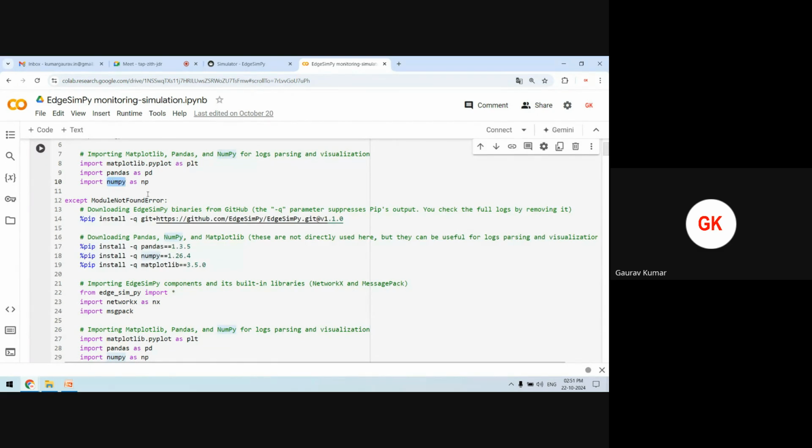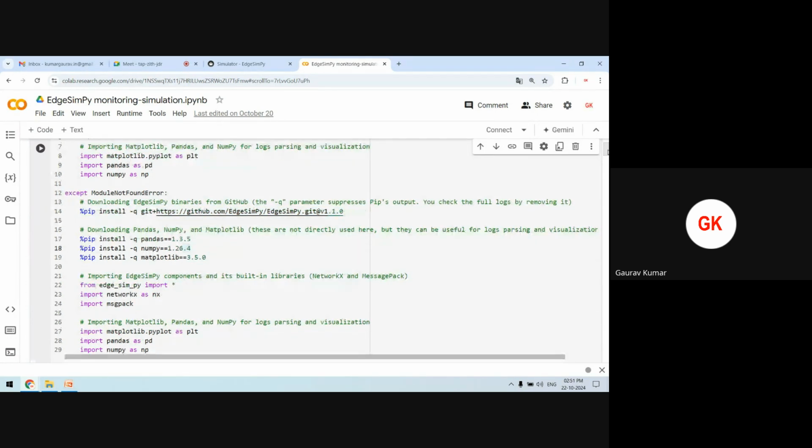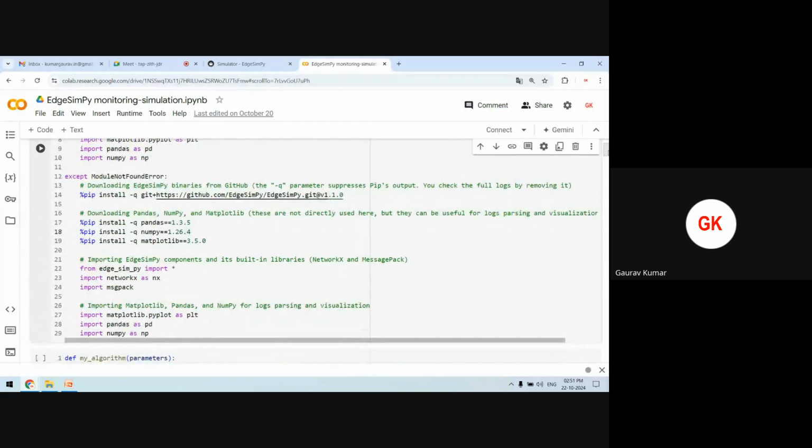And this one is EdgeSimPy, which we can directly install from GitHub with pip install and the GitHub repository.